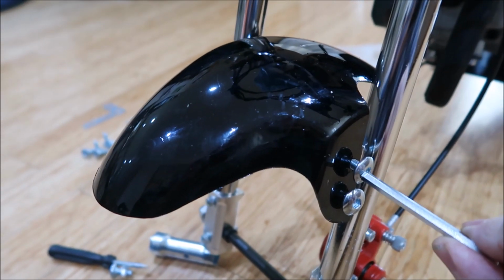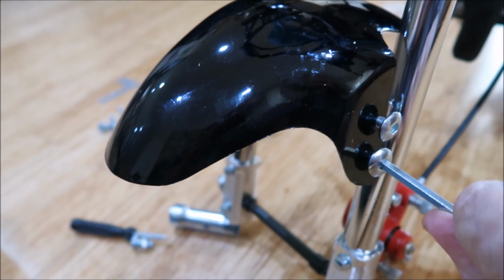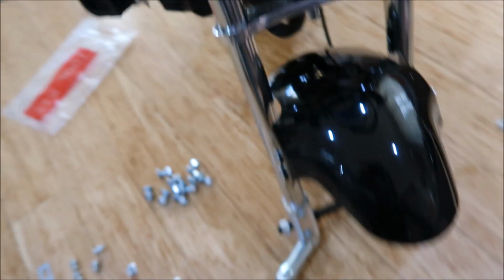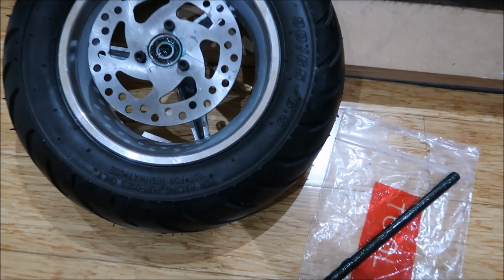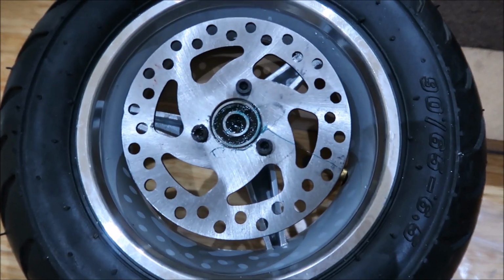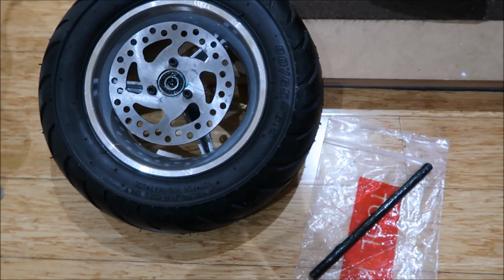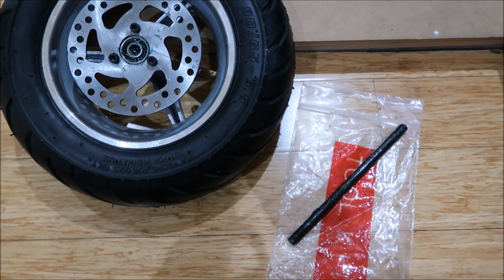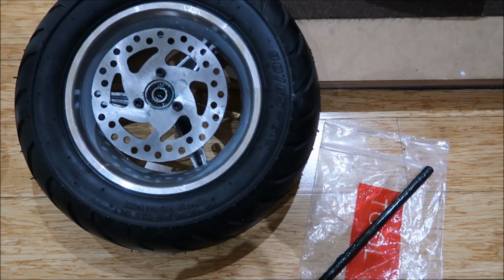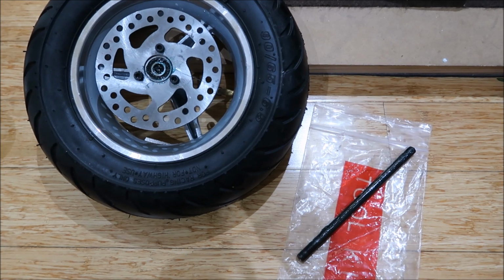Okay guys, really firing now. Almost got this mudguard in place. I think it looks pretty good too. As a last resort, I'll give this front wheel in the bearing side there a good grease. Also the axle, because I had trouble getting the axle into the wheel, so I'm hoping with a bit of grease on both areas, plus that rubber mallet, I should be able to force the wheel in place and then lock her in position.